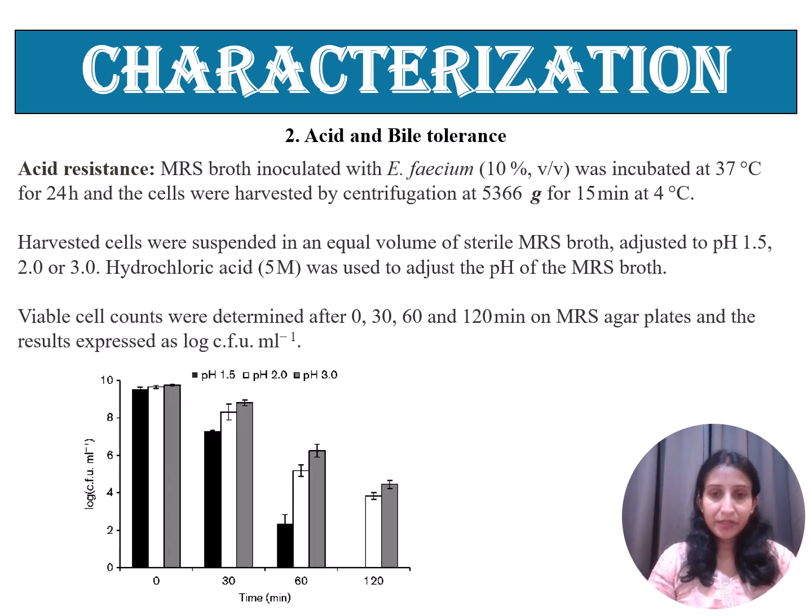Next, we evaluated the effect of acid and bile tolerance on the selected probiotic strain, as acid and bile tolerance are the critical determinants of their survivability as well as their functional deliverability in the human GIT. Following the exposure to the salivary alpha amylase condition, the probiotic suspensions were subjected to a sequential incubation in the medium. The medium which we are using is known as MRS medium, as we have discussed in the previous lecture, adjusted to a low pH value varying from 1.5 to 3.